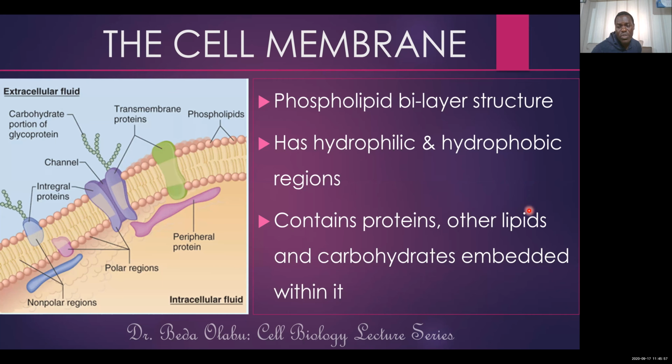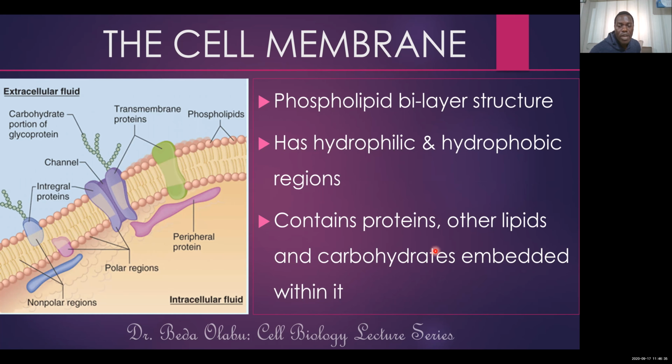Apart from proteins, we also have other lipids on the cell membrane. In total, lipids constitute about 42% of the biomolecules of the cell membrane. Examples of cell membrane lipids are the phospholipids that we mentioned, as well as cholesterol. So cholesterol and phospholipids are examples of lipids within the cell membrane. The third category of lipids in the cell membrane are glycolipids. They are lipids embedded with some carbohydrates, glycolipids.